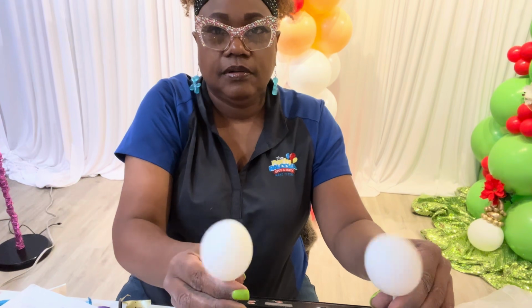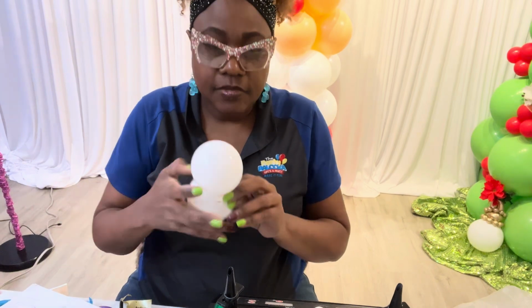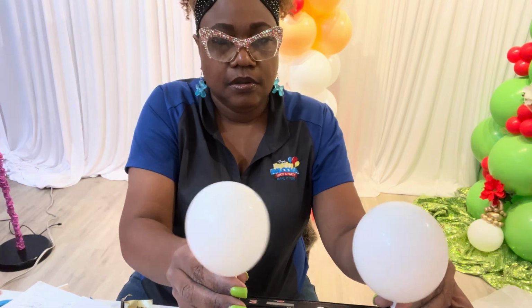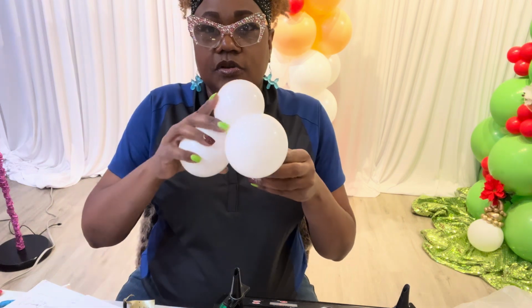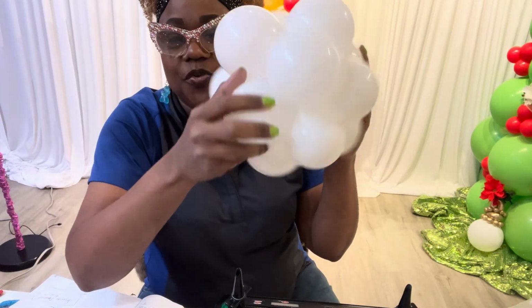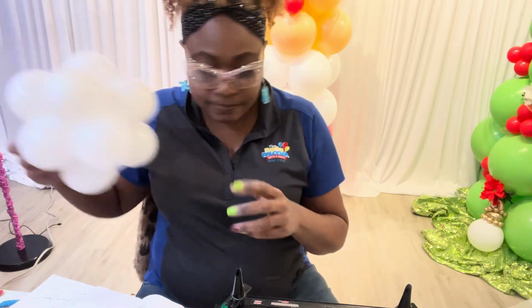And then all you're doing is creating like a topiary, all right? So let me show you how to do that right quick, just in case you can't figure that out in your head. Exactly the size I want, okay? So all you're gonna do is you're gonna make duplets and pull them into each other at the knots, okay? So I'm going to do that and I'll be right back. All right, there's the topiary. So that is going to be the little pom-pom of the hat. How cute is that? All right, so with this hat, I'm going to put this in the bag.